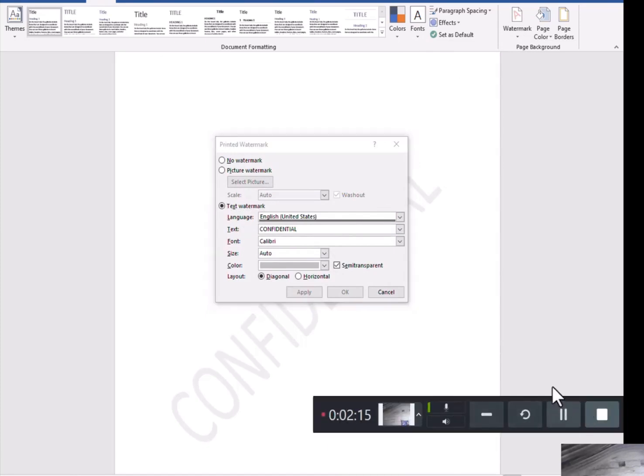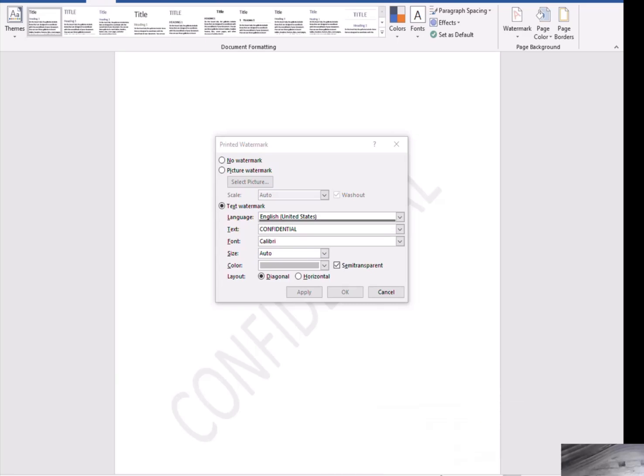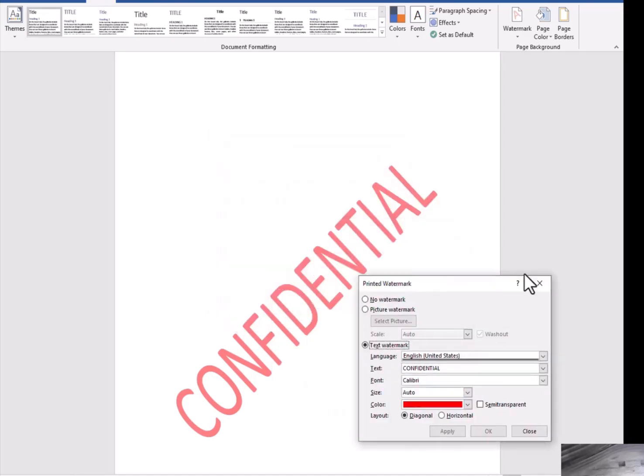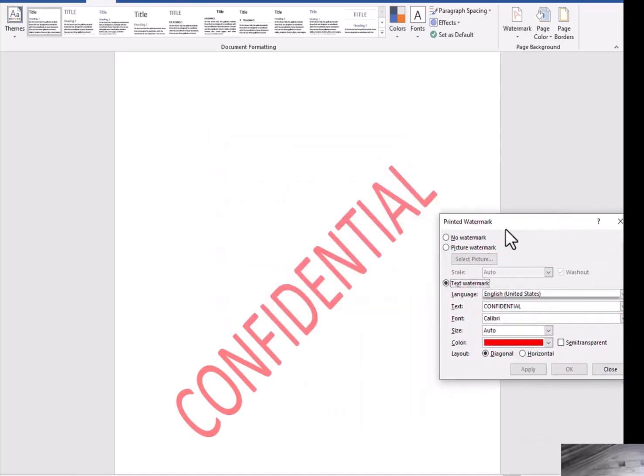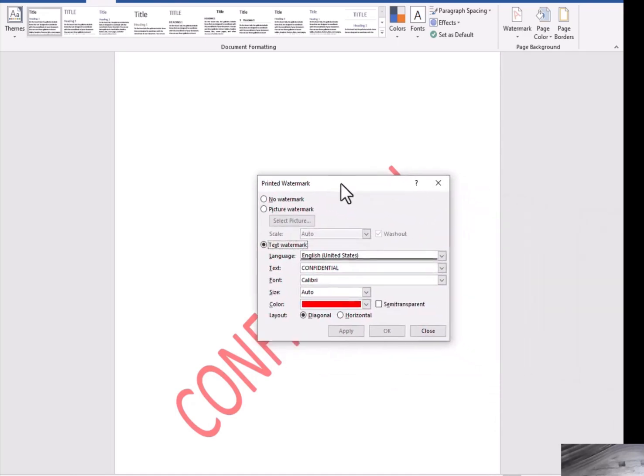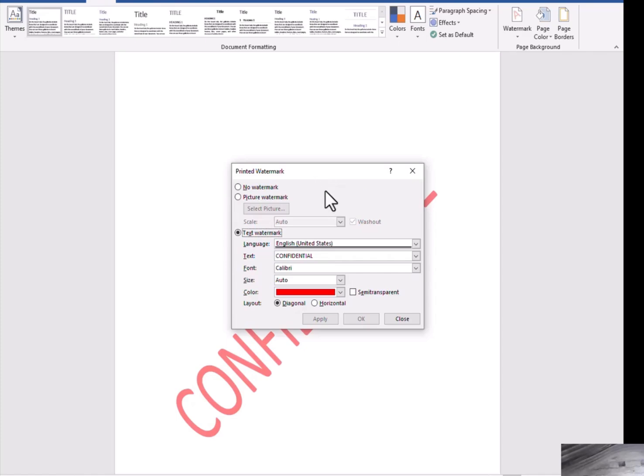So as I was saying, we want to change the color of our watermark from this gray to something like red. So just pick the color red, then this is going to change. Then you have where it says semi-transparent, so you can uncheck it if you want, so that you have a full color. Then from there just say apply. So now we have this type of color. So we have put that statement, the confidential document, and all that is going to be applied to all the pages that you're going to insert on a document.